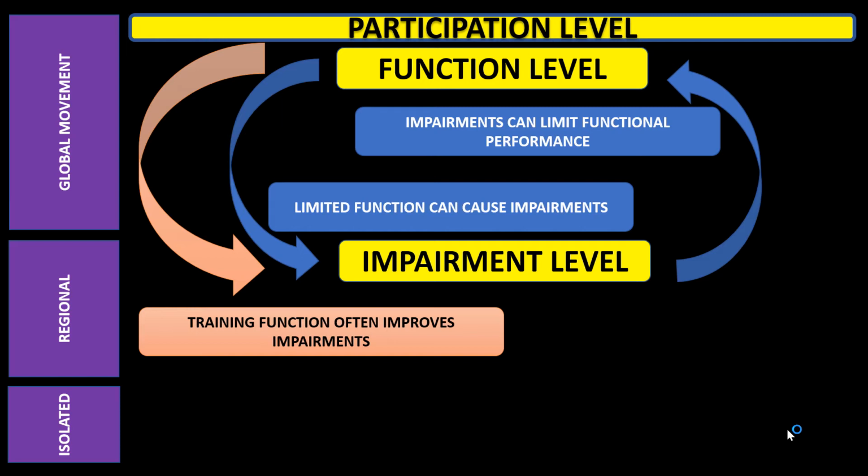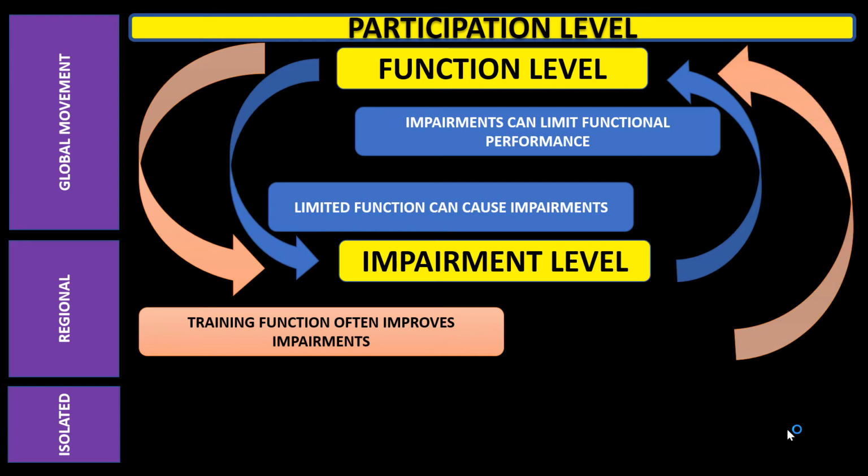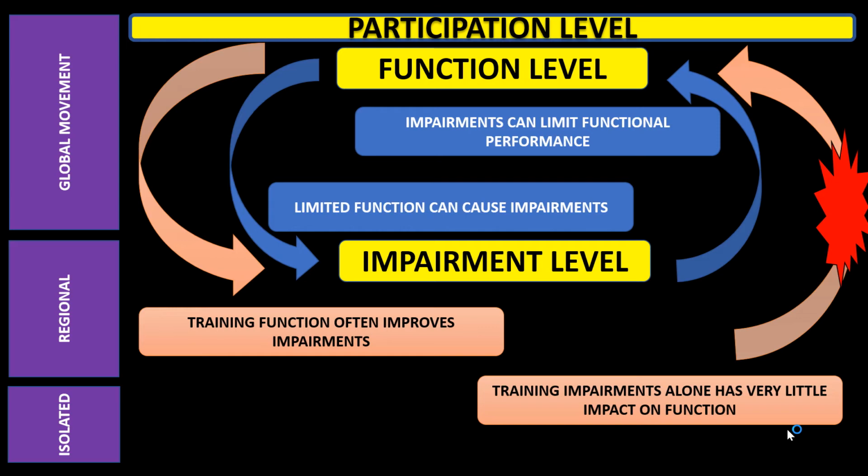And of course, the way our brain is organized is designed to work at the functional level. So the more we can do at the functional level, the better it is in terms of transfer to the participation level. The problem comes when we think about the opposite, and we think about training at the impairment level. Training impairments alone, we know this has a very small impact on global functioning. So we do know that if you train at the regional or isolated level, that might be needed, but it can't be the only thing. You can't expect that improvements at the isolated or regional level will have an impact on someone's function at the top level.